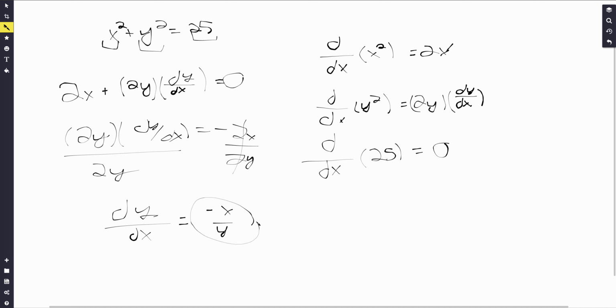And that's your answer. So when you're using implicit differentiation, you're always differentiating every part with respect to x. You guys need to make sure you know that. And also, use the chain rule for any of the terms that include y. That's also important as we go along for more examples. And then after differentiating, make sure you solve for dy over dx. Okay, let's go to another example.